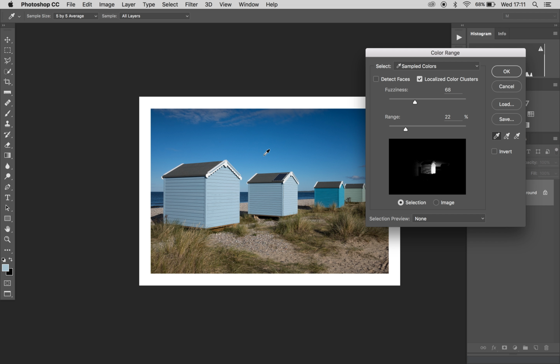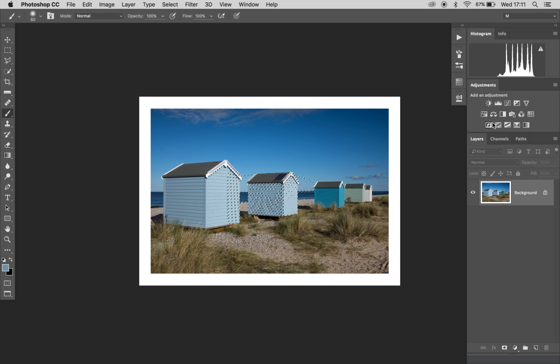But if I hold Shift, if you look at the eyedropper here, if I hold Shift, it comes up with a plus sign. So I can click on that and I'm just going to scan all over this, just trace all over it so that I can get a broader selection. But as I do that, you can see here it's making a broader selection there as well. Now, I'm not going to worry about that. I can play all day trying to absolutely isolate it with the sliders, and it's not going to happen. So I'm just going to leave it like that, and I'll deal with this in the mask of the hue saturation, which is the next step.